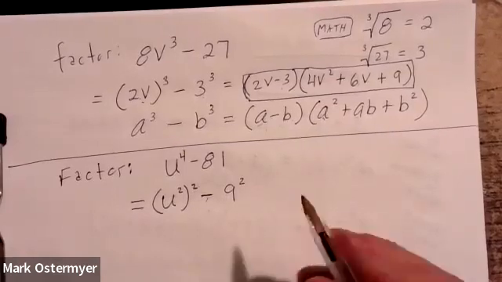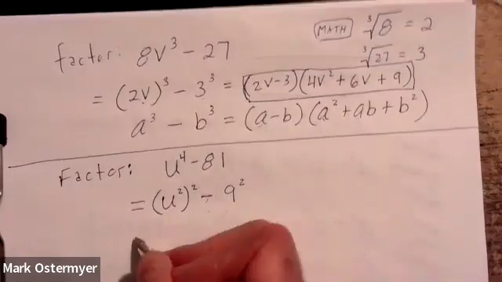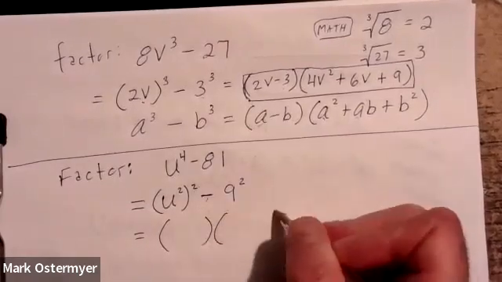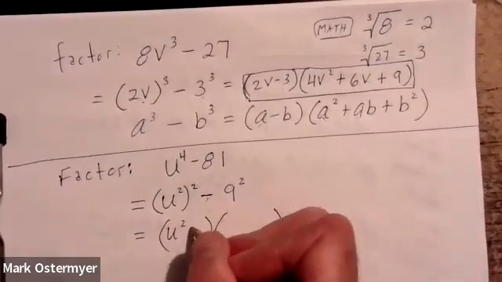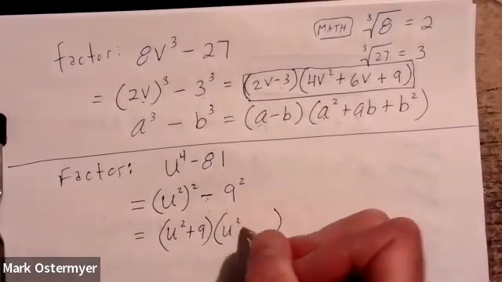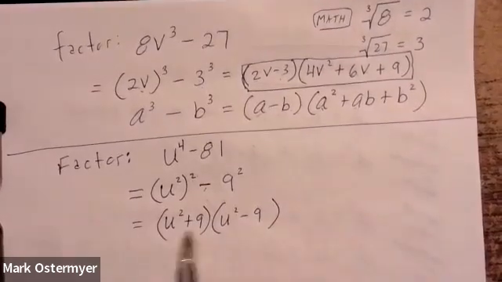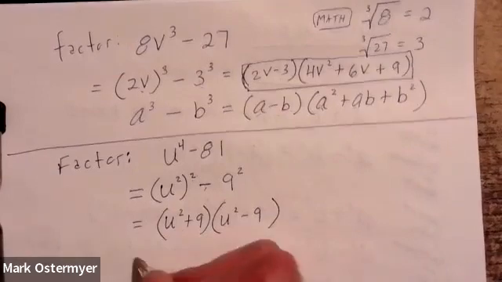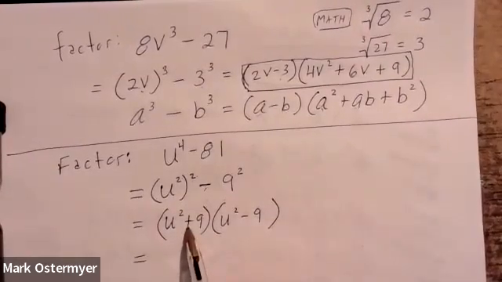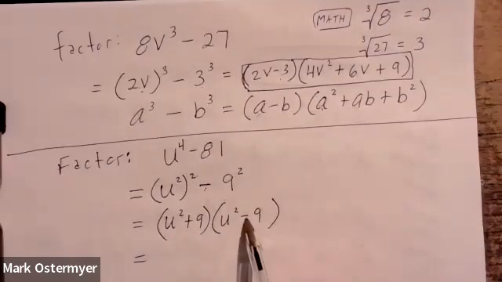And so it has to be factored as the product of conjugate binomials. So therefore, this will factor into u squared plus 9 times u squared minus 9. Am I done? Is this completely factored, or can I further factor down any of these? Well, this appears to be the sum of squares, but we just discussed that the sum of squares cannot be factored over real numbers. We call this factored completely. But this, as it turns out, is also the difference between squares, 9 being a perfect square of 3. So this needs to be further factored down.